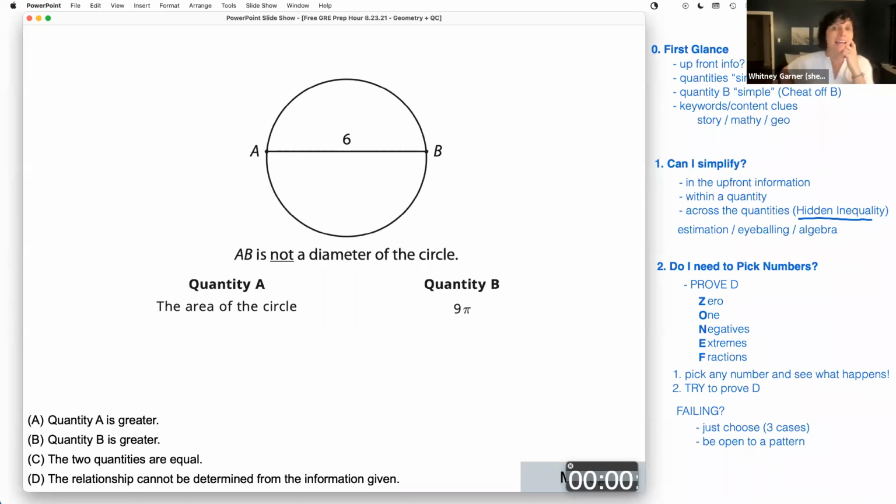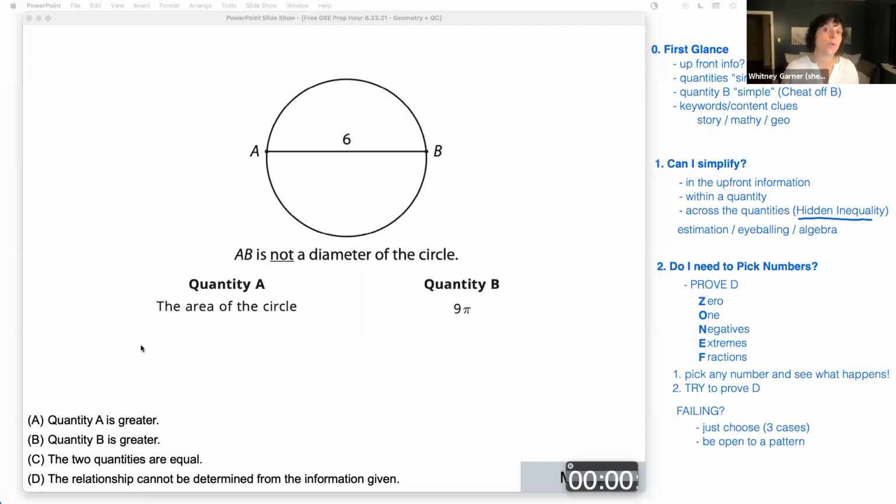And so I want to keep that in mind as I start to simplify, that really what I'm trying to do here is see whether the area of the circle could be bigger than 9 pi. Could I have it be smaller than 9 pi? Is there a scenario in which it would be equal to 9 pi? So I may not have to actually compute. It might be enough to just say, oh yeah, it could be way smaller. Oh yeah, it could be way bigger. So let's try it with this one. I'll get y'all a timer going and we can chat.